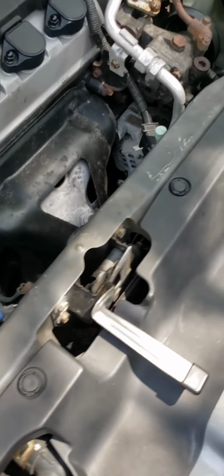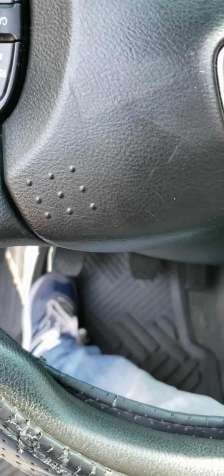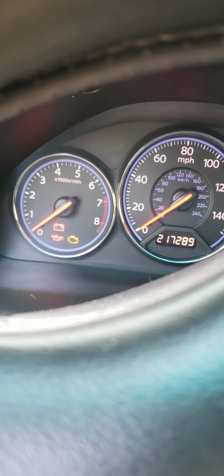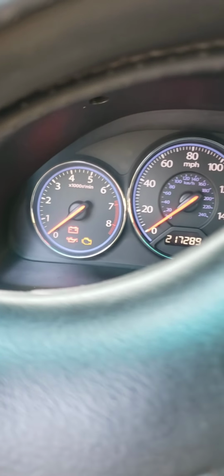Okay, guys. I'm gonna plug in the scanner, see what happens. Let me take off this little phone holder. Now, to plug in the scanner, you gotta have the car in the on position without turning it on, just like that. You just switch it to the on position, don't turn on the car. See all the lights come on, then that's the on position.